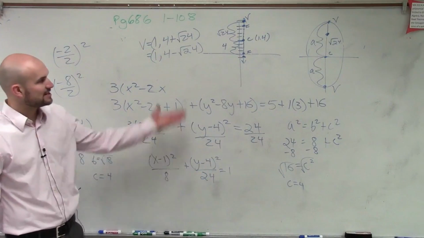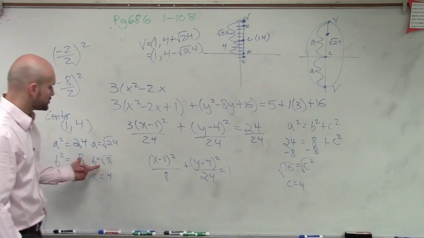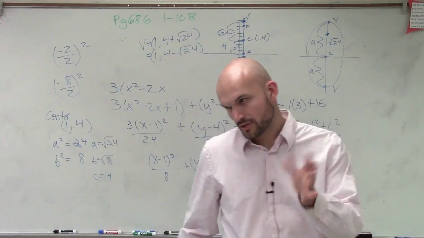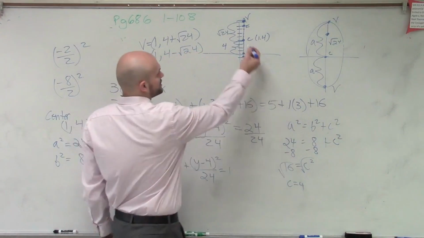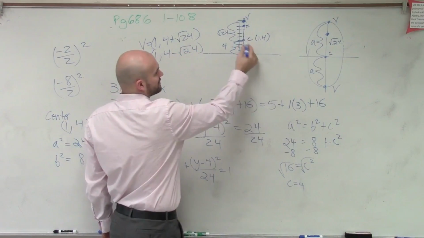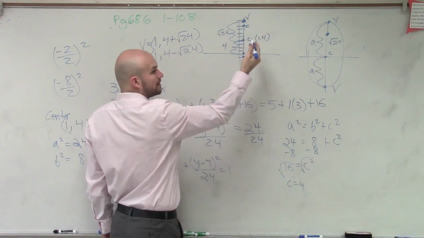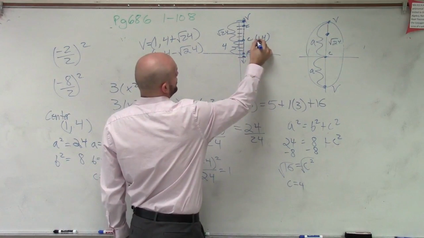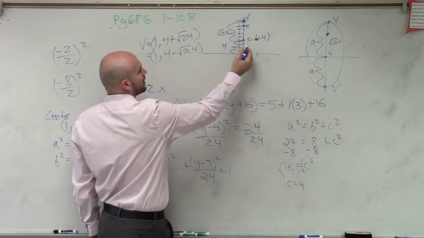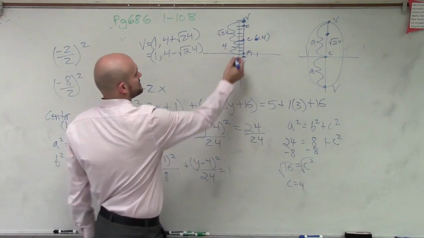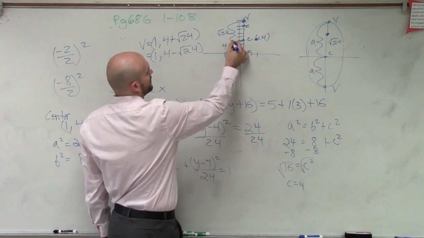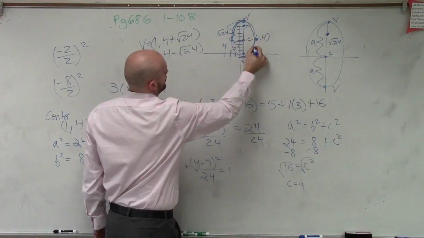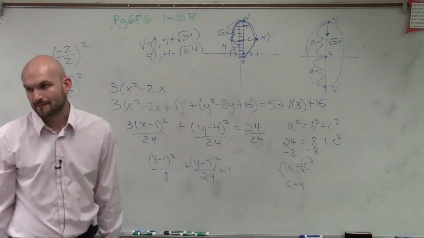Now to finish up the graphing, I need to figure out what my b is, which is the square root of 8. The square root of 8 is roughly 2.82842, the first 5 digits. So to go from the middle, at 1, I need to add 1 plus 2.8, which would be 3.8. So 1, 2, 3, almost up to 4, which would be out there. And then minus: 1 minus 2.8, which would be negative 1.8, right around there. And there's what your ellipse looks like.